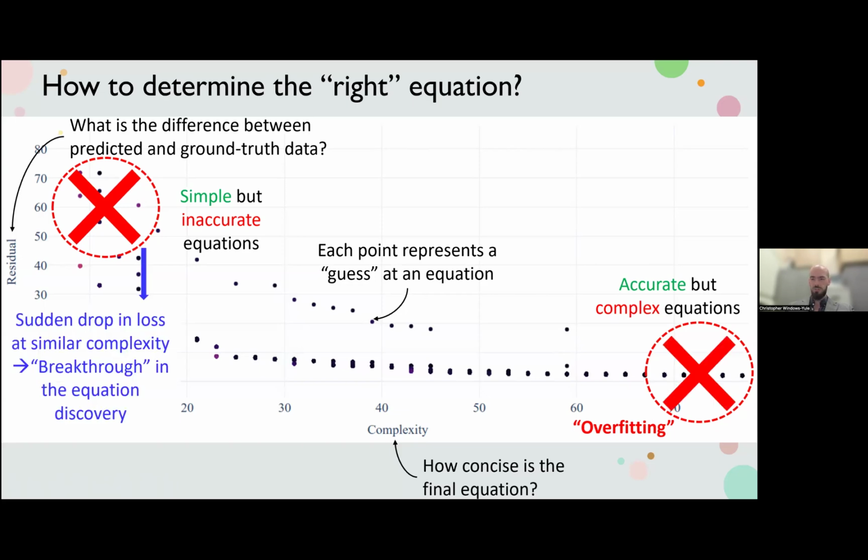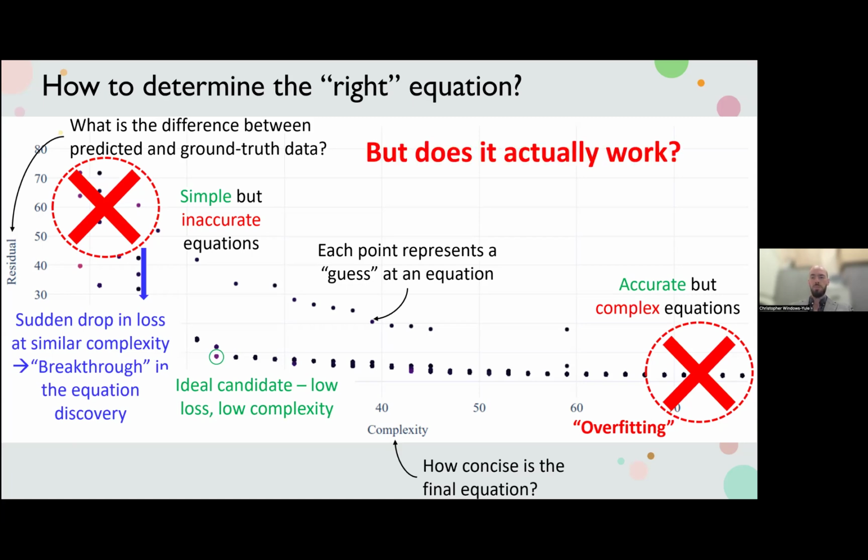You also see really interesting features like this, which is where the equation discovery has had a breakthrough. So it can massively reduce the residual without making the equation much more complex. But the points that we are most interested in are the ones like this, where we have a very low residual, so our equation fits extremely well. We also have relatively low complexity, so it's not a horrible, monstrous overfit as we are prone to get with AI. So this all sounds very neat, very nice, but does it actually work?